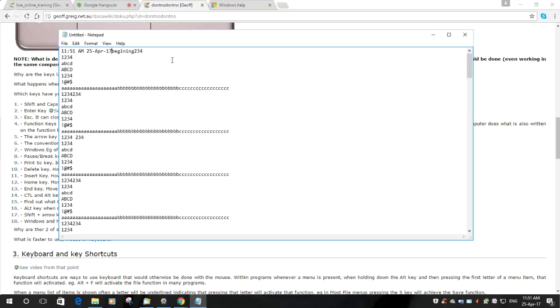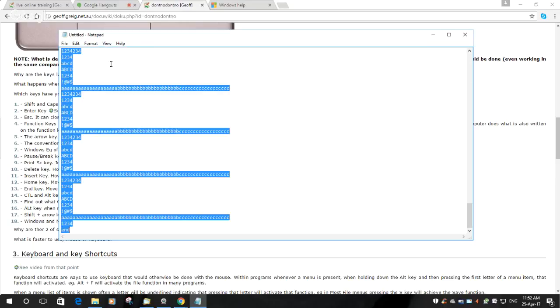So rather than using the mouse to operate menus, you can use the keyboard if you know what happens as they appear. If you press Alt E again, you'll notice second from the bottom it's got Select All, and the A is underlined. Just press A on its own. And it's highlighted everything, right to the bottom of the screen. Highlighted the whole lot.